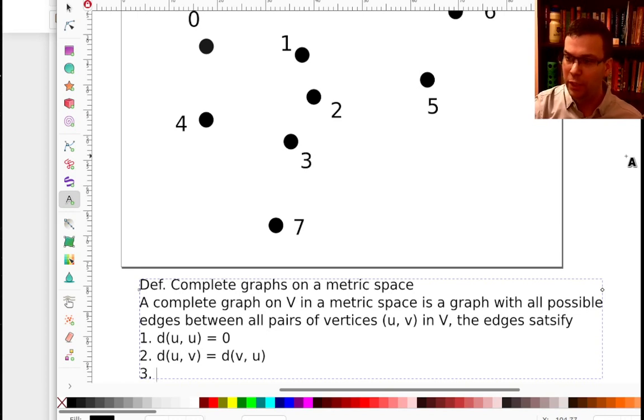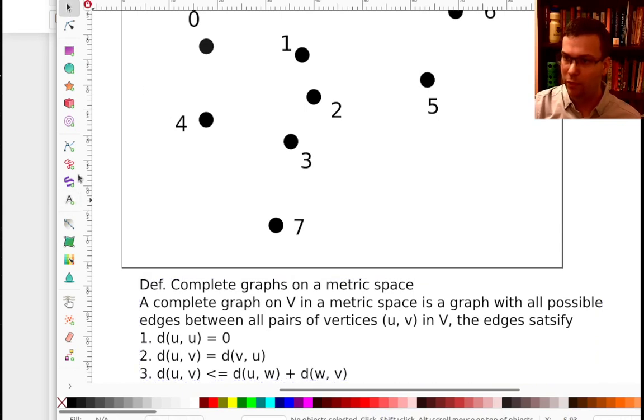But the one that's really going to help us in a moment is that if there are 3 vertices involved, what we would say is the distance between u and v is less than or equal to the distance between u and w plus the distance between w and v.